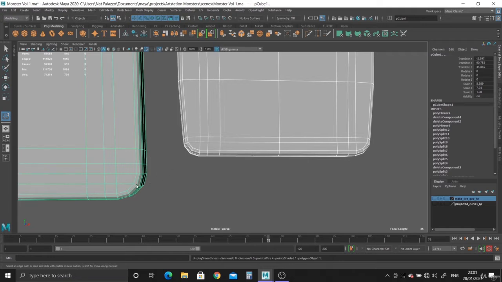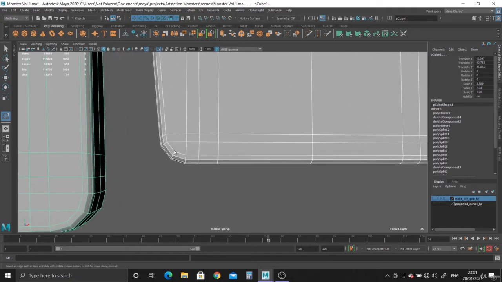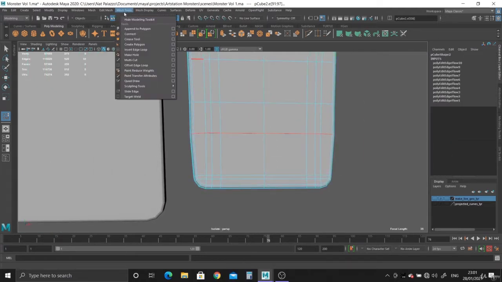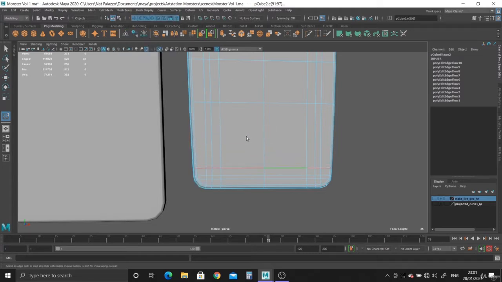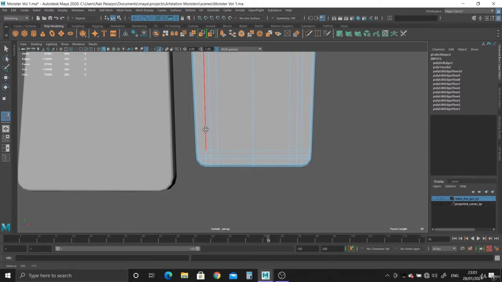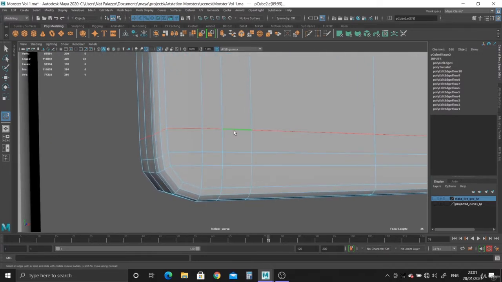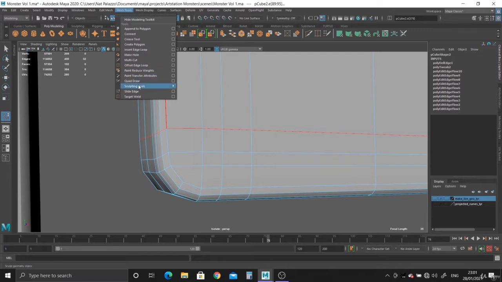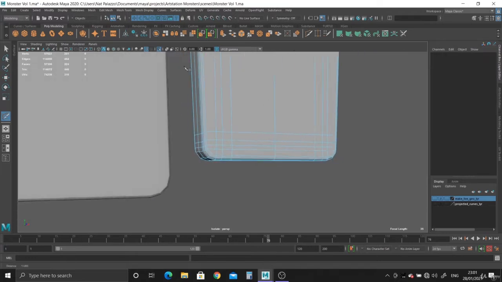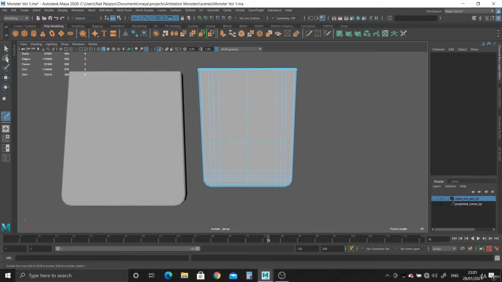So from the corner, we've got 1, 2, 3, 4. From the corner, 1, 2. We can grab this and bring it down as well. Like that. And let's just delete these edge loops for now. Boom, there you go. So it creates a straighter line. And I'm going to bring this down a bit more. Oops, wrong direction. Here. Then grab the multi-cut, add an edge loop here, and then just a couple there. And there you go.